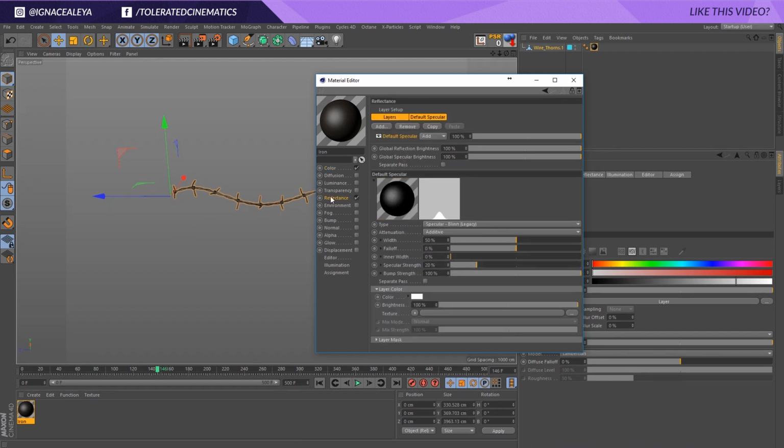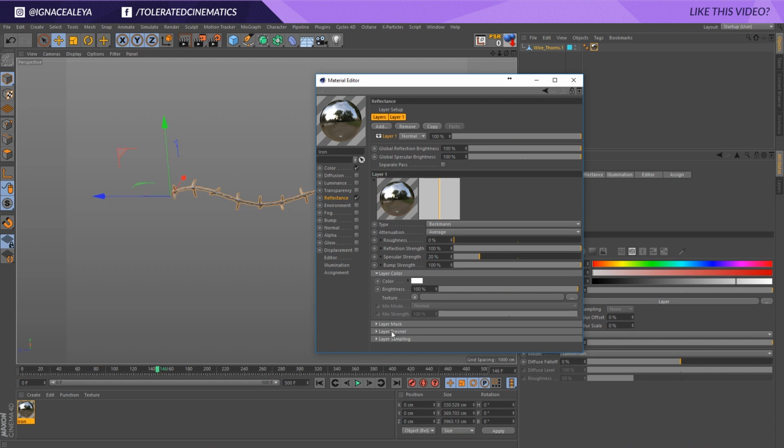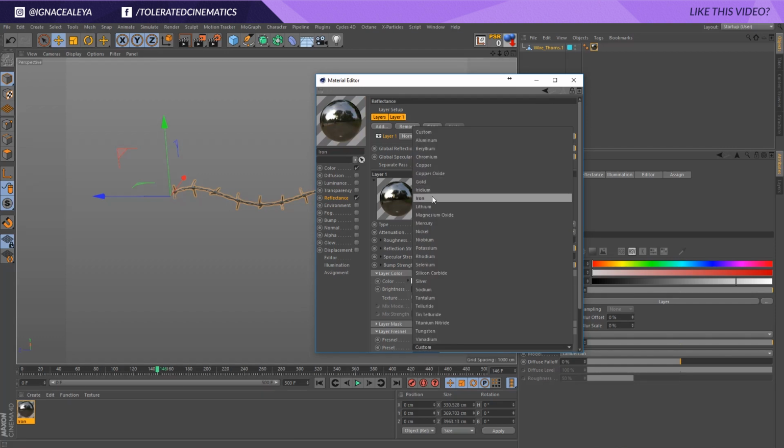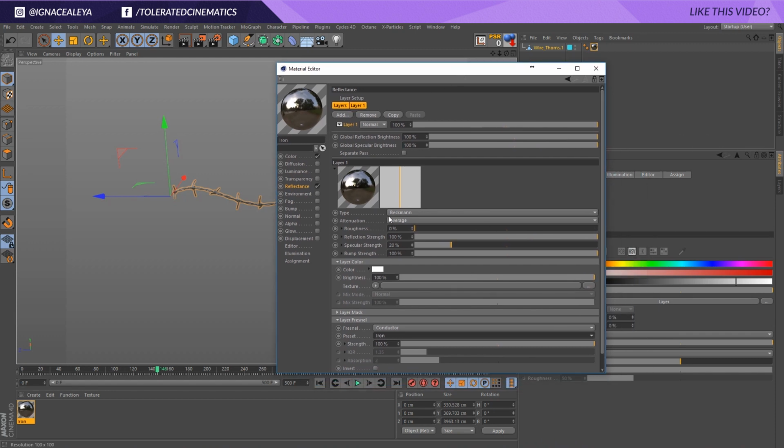And then we can go into the reflectance channel and remove the default specular, add a new Beckmann shader, and go into the layer Fresnel immediately. Here I'm going to change the Fresnel to a conductor, and the preset I'm going to use is iron. Okay, so I'm going to make it a little bit larger so you can see everything, but we have this here. Then I will increase my roughness radius actually to something like 45, which means that it's just going to roughen my surface, so it's not as a shiny kind of chrome object. It's more like an aged iron kind of object.